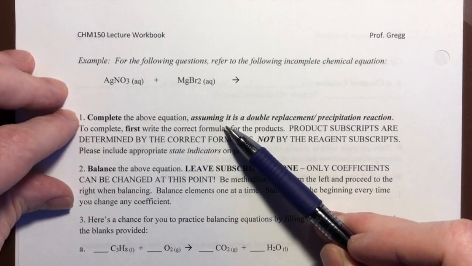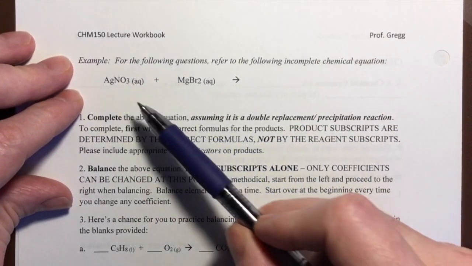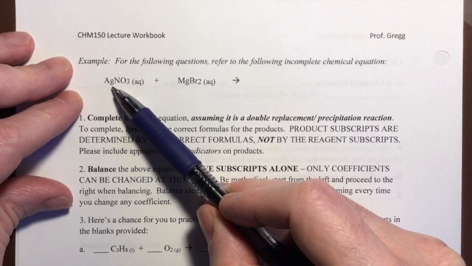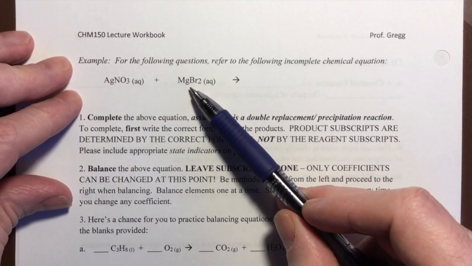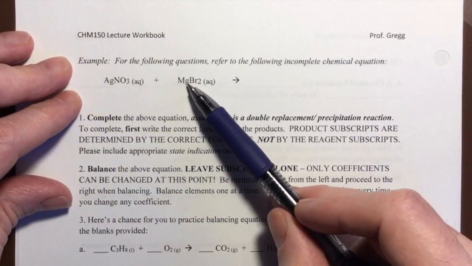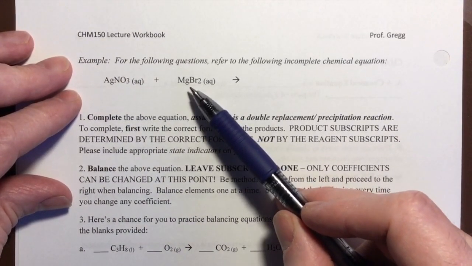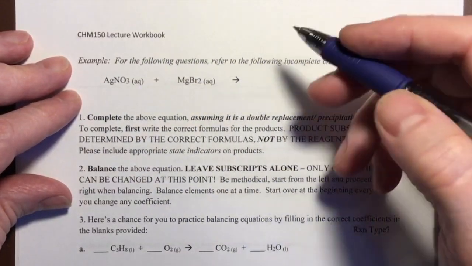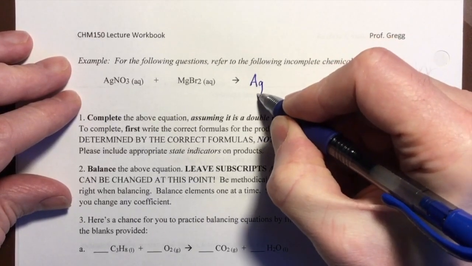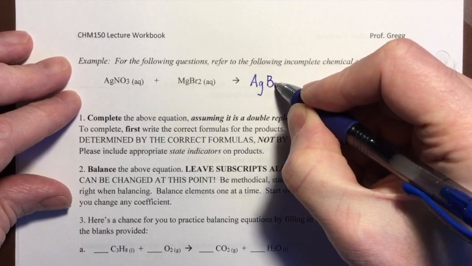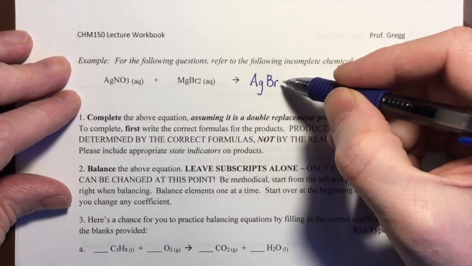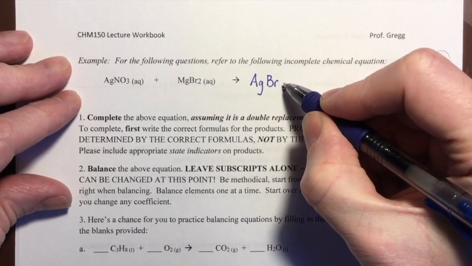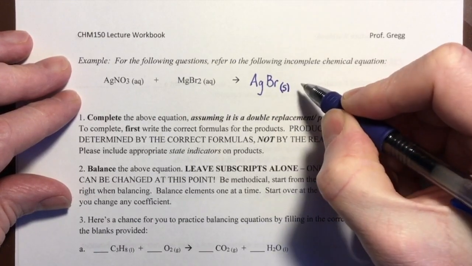Assuming it's a double replacement precipitation reaction, then we have two compounds. In a double replacement precipitation reaction, the cation of this compound, the silver ion, and the magnesium cation of this compound will be switching places. So I'll end up having silver going with bromide and magnesium going with nitrate. Let's draw the silver with the bromide first. Silver is a plus one, and bromide ion is a minus one. So plus one and minus one, they are already charge balanced. So that is the correct formula. And I'll go ahead and let you know for now that this is an insoluble compound, and therefore it precipitates out as a solid.